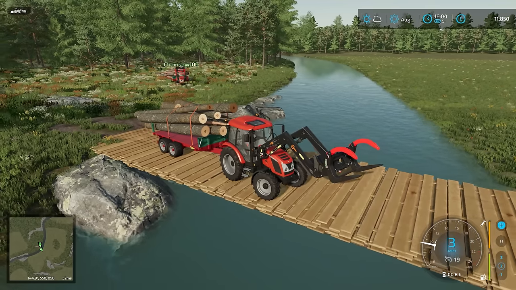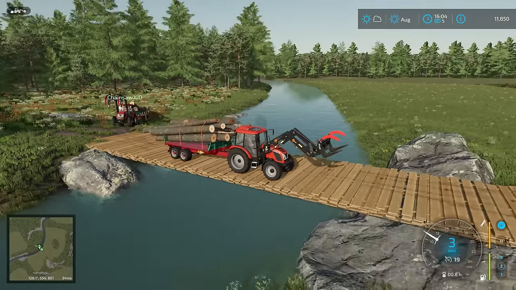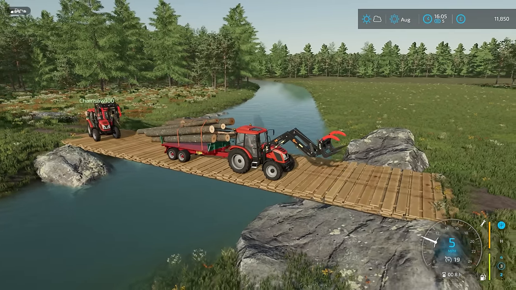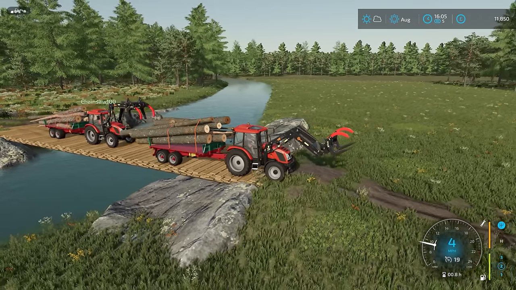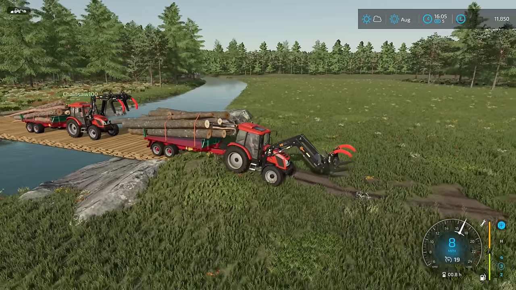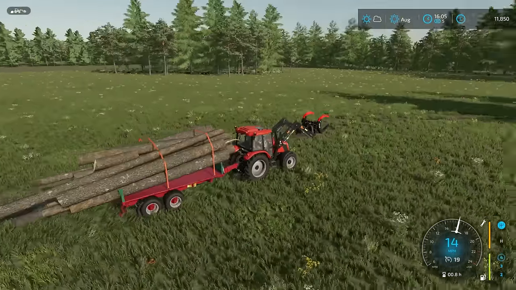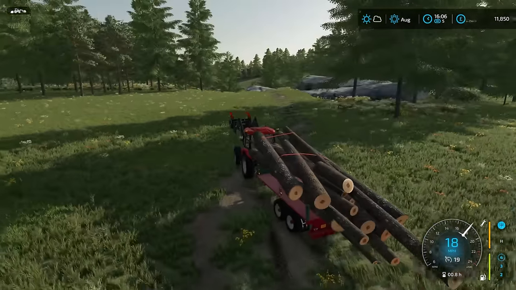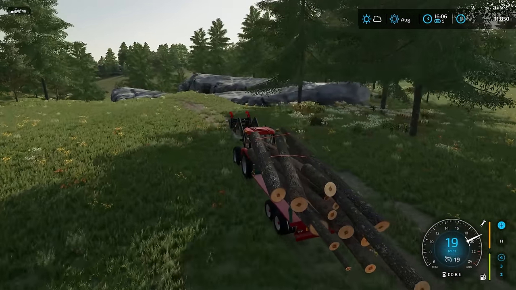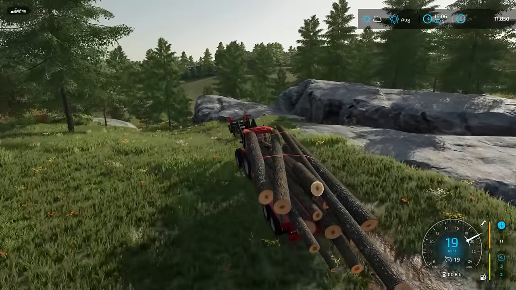Here comes chainsaw. We can both cross the bridge at the same time. Actually, it'd be very interesting to see who's got more on. I think he's gone for more of the thinner trees, so I might have more money's worth. We will soon find out.